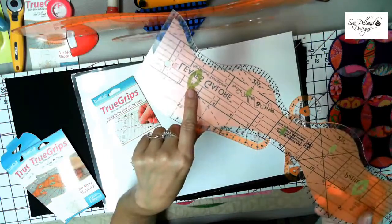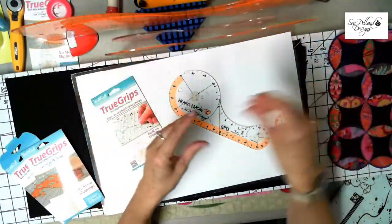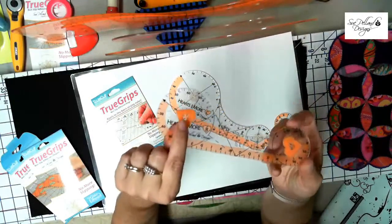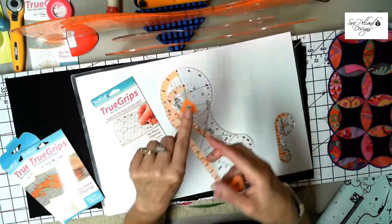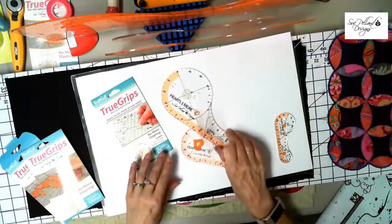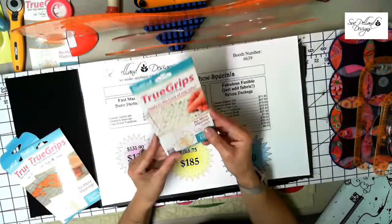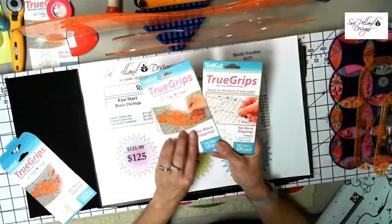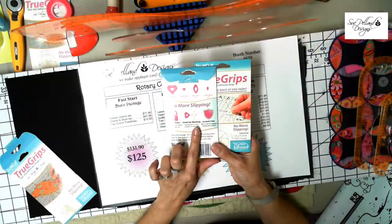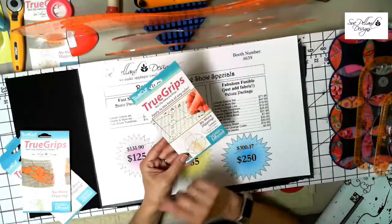Now, we also have a new design on the Grace True Grips. These Grace True Grips are leaf shaped, and they're perfect for our Leaves Galore tools. And then we have our heart-shaped True Grips, which are perfect for our Hearts and More tools. So whether you like the traditional clear Grace True Grips or the Hearts and Leaves True Grips, you can get that in the basic package. The basic package comes with all 7 tools and 2 packages of the regular Grace True Grips. Now, we do sell the new Sue Pelland Designs Grace True Grips in the hearts and leaf shape as well, and these are available on my website. But when you get any of our packages, it comes with 2 of the traditional Grace True Grips.